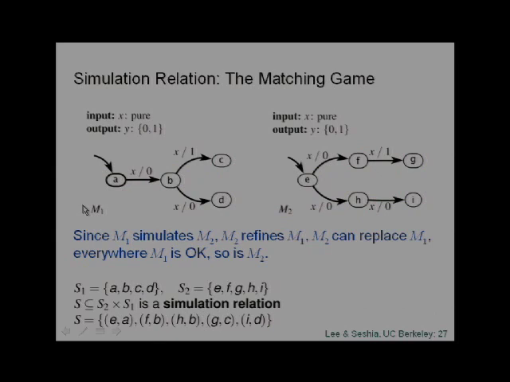The way that simulation is typically constructed by automatic tools is you take the cross product of the states here and the states here. So that's going to be 4 states here and 5 states here, and you take the cross product, which is going to be 20 possible pairs, right? And then you basically cross out the pairs which don't match. So pairs of states in which one state looks different from the other, in the sense that if you provide the same input, you generate different outputs, or if you go to different states from which you generate different outputs. But we're not going to do that because it'll be too tedious.